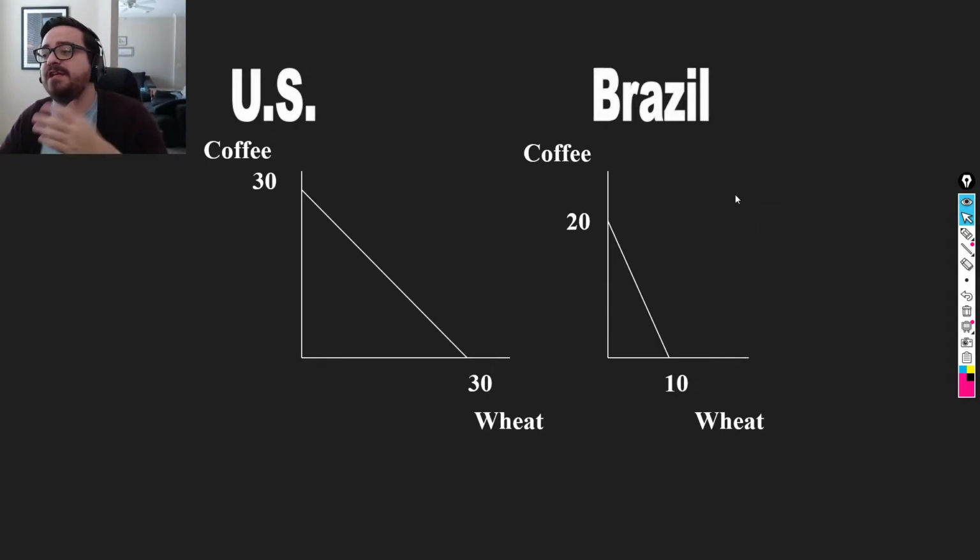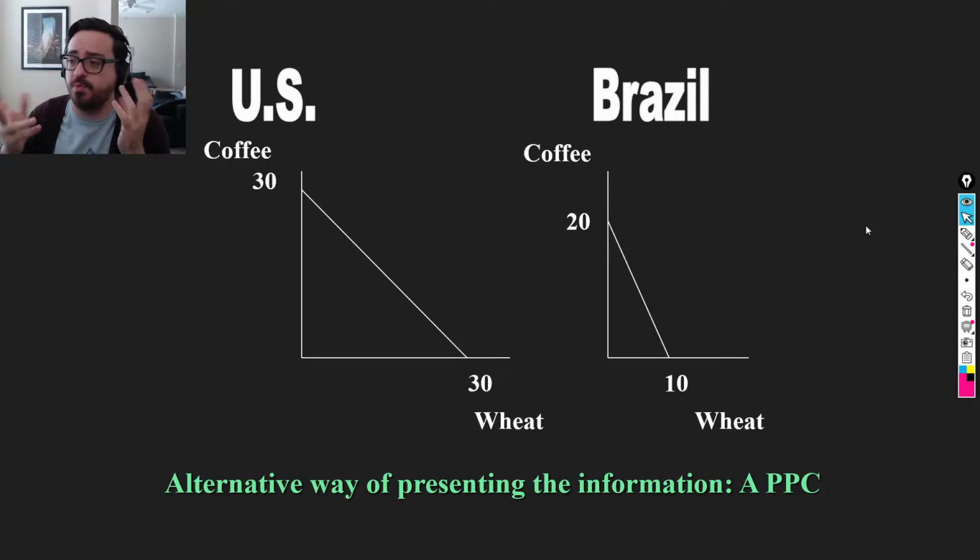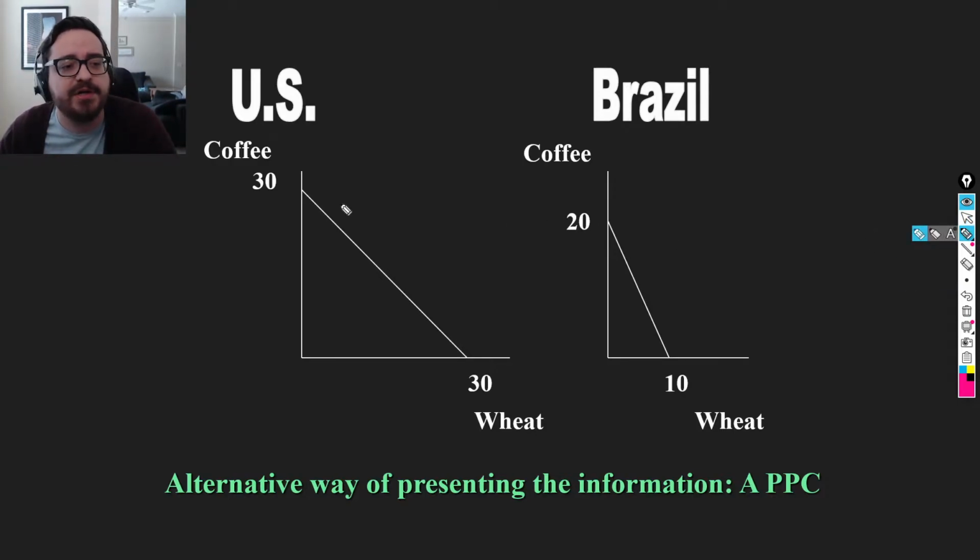Here is another way to present the information so that the combination idea makes more sense. You could very easily see your combinations presented as a production possibilities curve. It's 2 goods. Those things in the chart were maximums. So America can make 30 coffee or 30 wheat or any combination in between. Luckily, it's a 1-for-1 deal, so it's pretty easy to figure out that they could make 15 and 15 as a fairly reasonable combination of both. Brazil can make 20 or 10 or any combination in between, so like 10 and 5 would be their halfway point right there. These are just different combinations that they could produce if they were making things on their own.